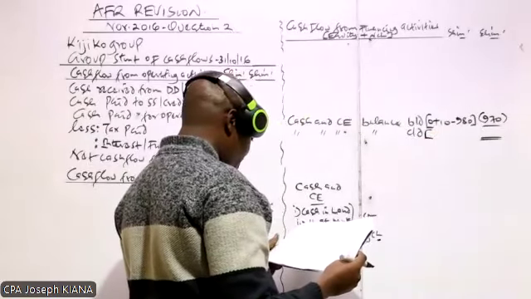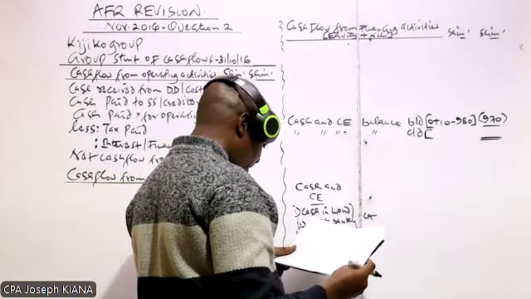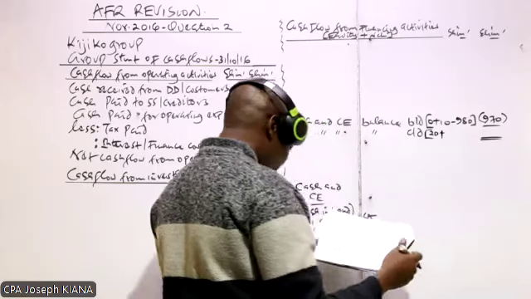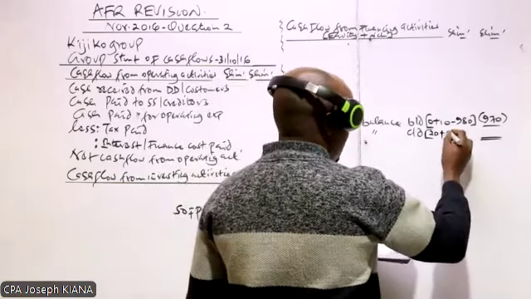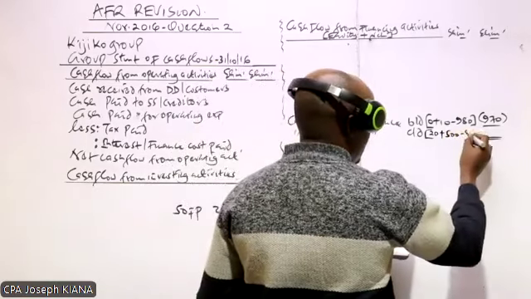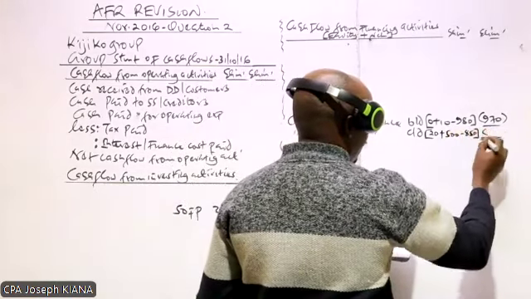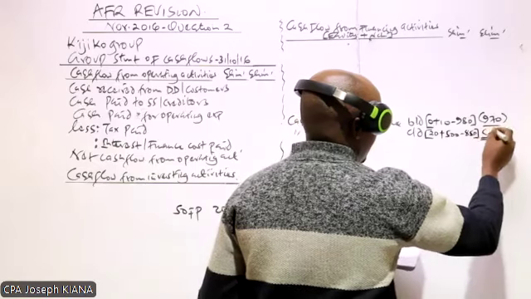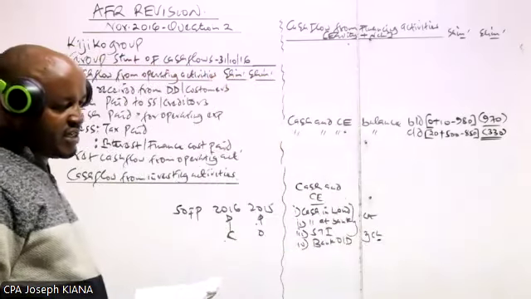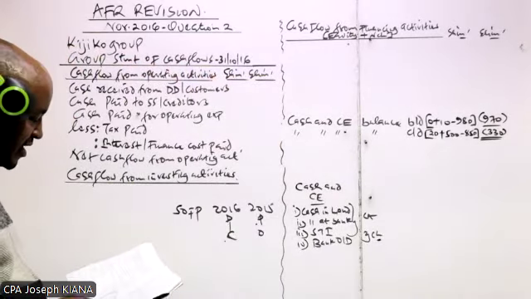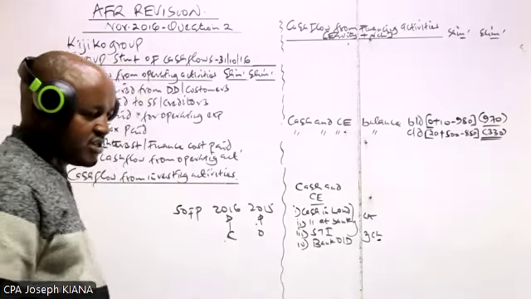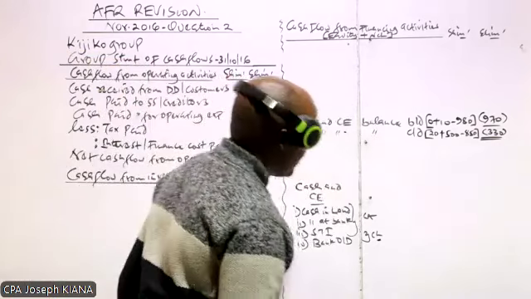The cash and cash equivalent at the end of the year will comprise the cash balance, which is 20, short-term investment, which is 500, minus overdraft, which is 850. That will give us negative something. Negative 330. Is that the case? Negative 330. Yes, that will be our cash and cash equivalent at the end of the year.